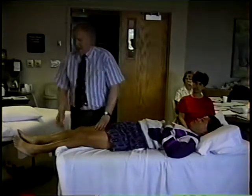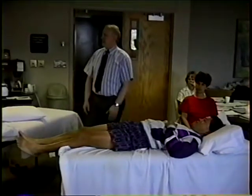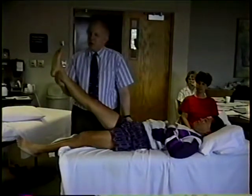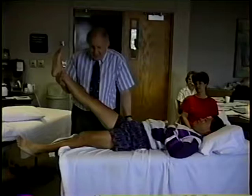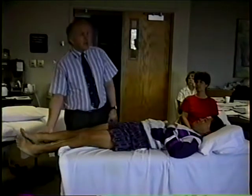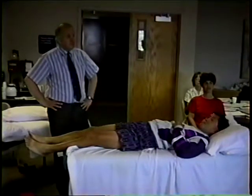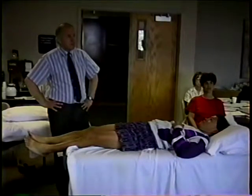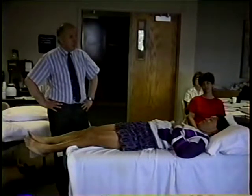Has anybody got any decent system for measuring this? If I'm holding here and doing this, what am I going to do — have a goniometer in my teeth? How do I sort of do all this, make sure that everything stays, and then take the measurement? So what kind of goniometers have we got? Do you use a tape for everything? For lower limb tension signs, I'll just measure from the lateral malleolus to the tabletop — just for my own basic knowledge of how they're getting better or more reactive. I never measure goniometer.